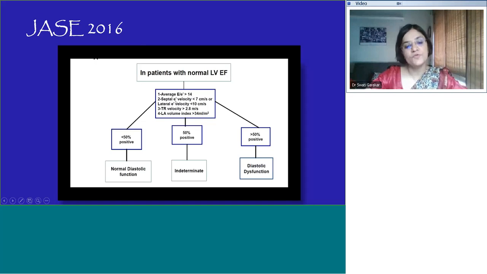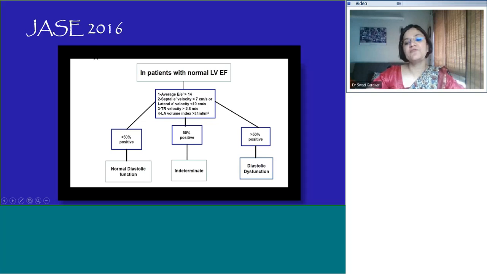The E prime by itself for the septum and the lateral. The third is the TR velocity, which remember means the PA pressure, whether there is pulmonary hypertension or not. And fourth is the left atrial volume. I'm not going to mention the numbers right now because you won't remember them, I don't remember them. Easier to stick them up in the echo lab and refer to them when your next adult patient walks in, or refer to your pediatric charts when you have peds patients. So anyway, look at these four parameters: E by E prime alone, PA pressure estimation, and the LA volume.